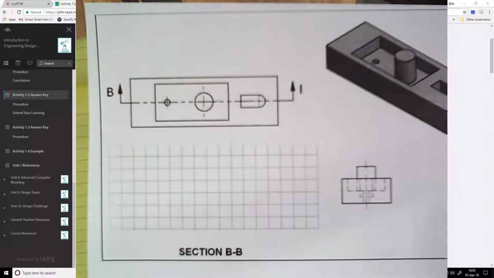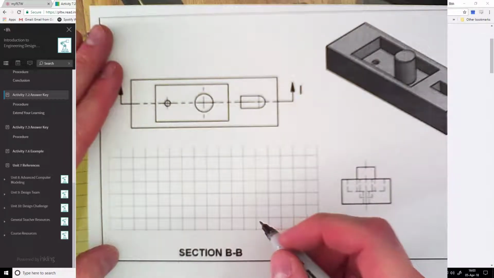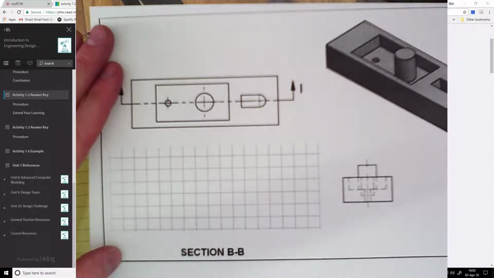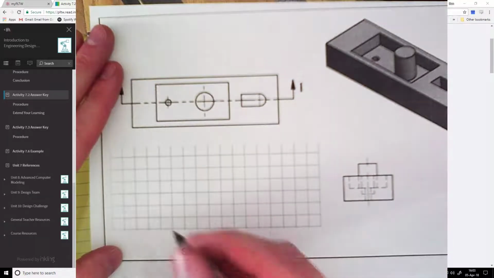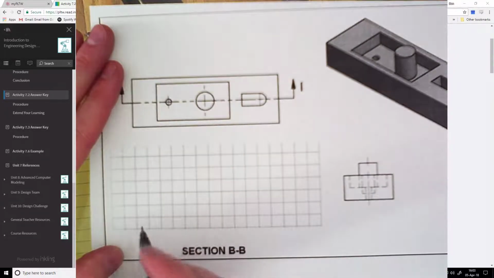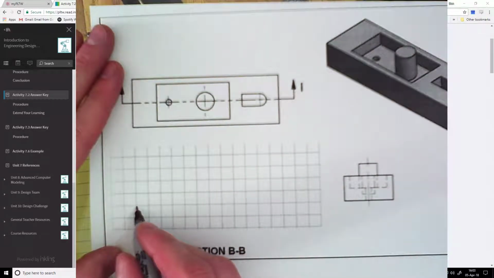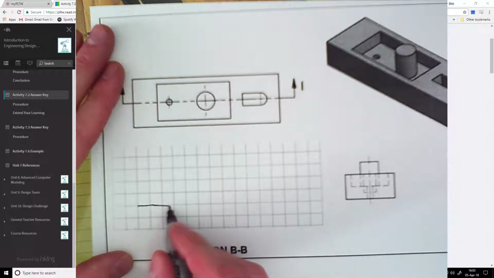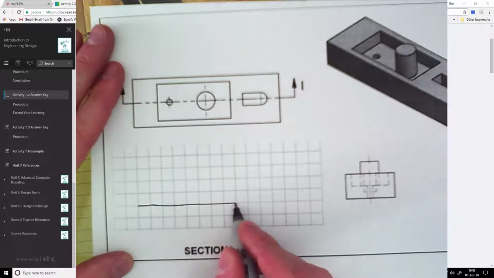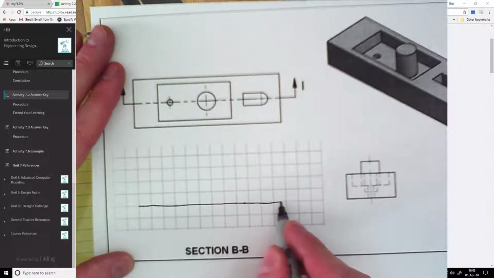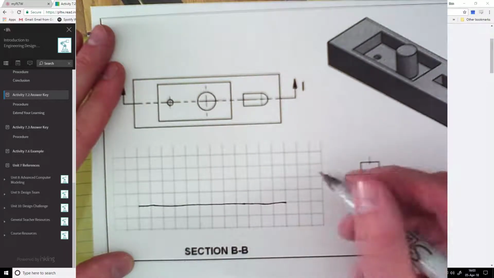Okay, so I'll help you guys out. I'm going to do the section view for this now. You and your notebooks won't necessarily have this in front of you, so I'm just going to try to lay it out quickly. And the grid does not exactly line up, so I'm no better off than you guys in your notebook. I just have it for sketching purposes.